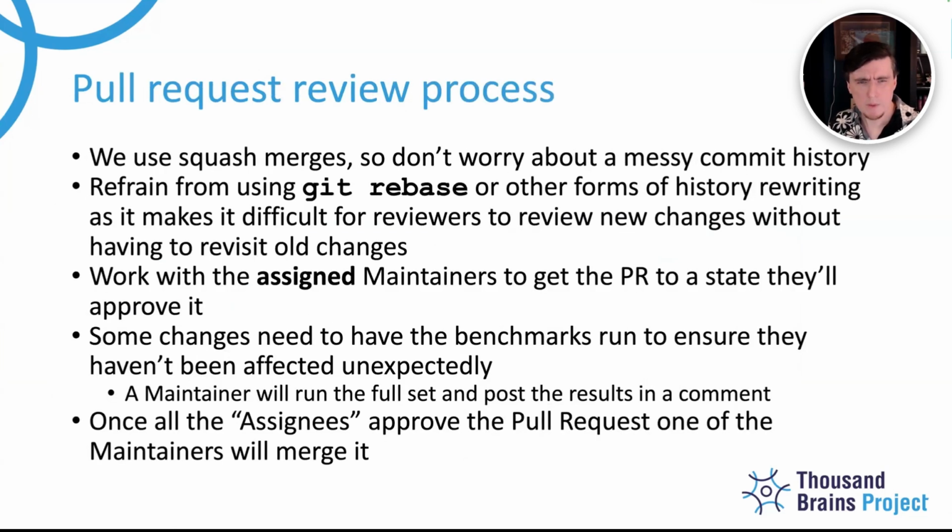Now, the basics of the review process is pretty typical. We use squash merges, so don't worry about a messy commit history because it'll all get squashed down. We ask that you please refrain from using git rebase or any other form of history rewriting because it makes it difficult for reviewers to review new changes, because GitHub doesn't do a good job of letting you see the differences. And then just work with the assigned maintainers to get the PR into a state that they'll approve. And once they do, they'll merge it.